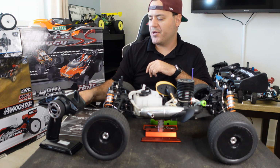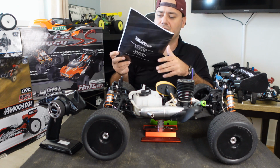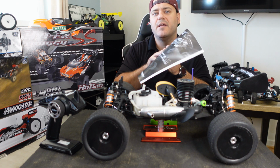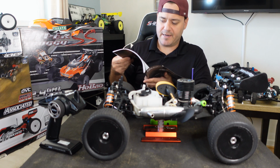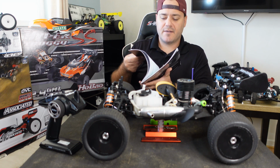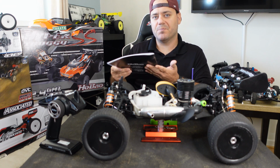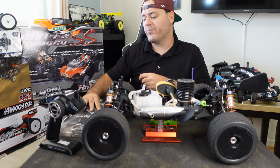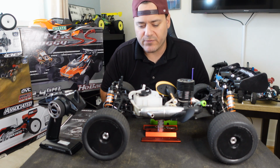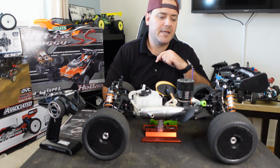Aside from that, what you're gonna get is just that. You get your transmitter, you get your Truggy and your owner's manual. It has a bunch of info, breaking in and all the parts and how to take it apart, and you get decals and whatnot, you know, just the regular stuff. So yeah, like I said, this is just an overview. If you're thinking about getting one of these, it is definitely a good option.